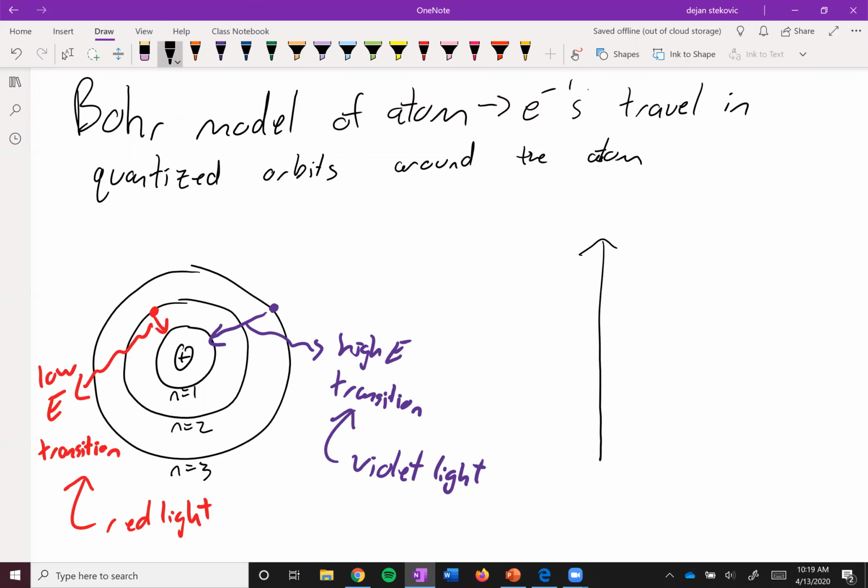Another way we can think about it is in terms of energy here. And then these lines represent our kind of heights. So our energy levels are orbitals. So we can have n equals 1, n equals 2, and you can see the spacing here is quite large. And so one thing to note is that when we get to higher and higher n's, they get closer and closer together. So n equals 3 would be something like this. You can see the distance between 2 and 3 is smaller than 1 and 2, and then 3 and 4 would be even closer, right? So as we get to higher n's, we get closer and closer together.